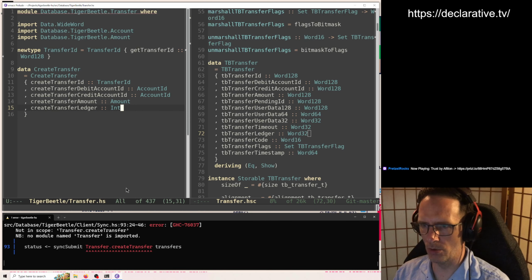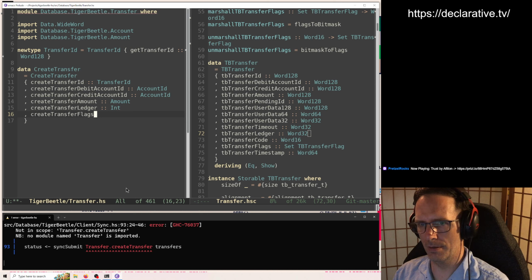Okay, transfer code. Still not sure what that is. That's a Word16. It's even smaller. I'm going to leave that out of this. Transfer flags. What are the transfer flags?